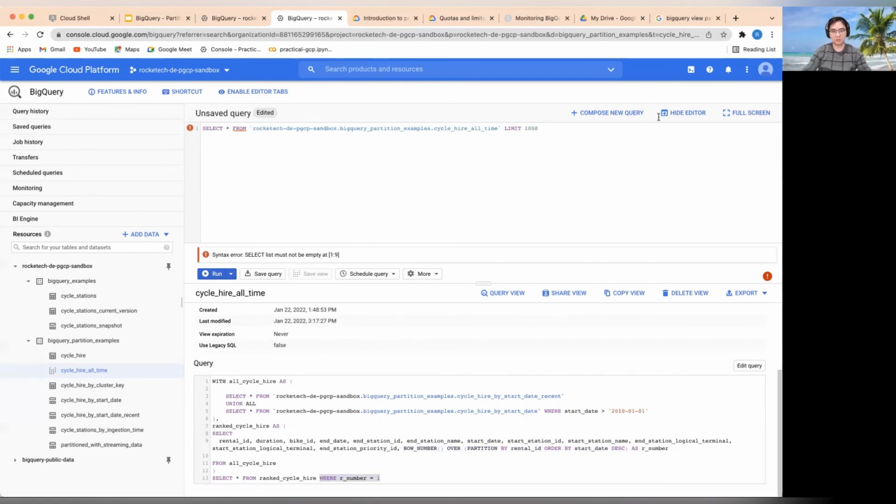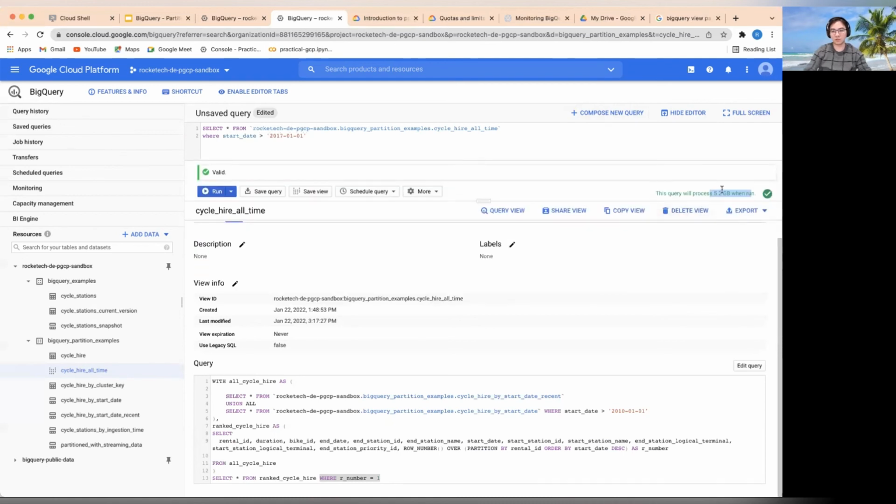Okay. Now if I get all of the data in there, where the start date, let's say I still want to do 2017-01-01. You can see it hasn't actually done any cost saving for us, right? And that could be a huge problem, because if this table is hundreds of terabytes, or tens of terabytes, and you just want to look at the most recent data from it, then this can be very costly.